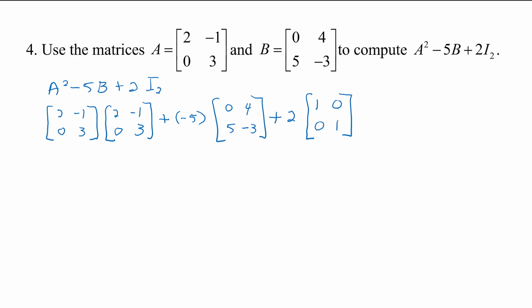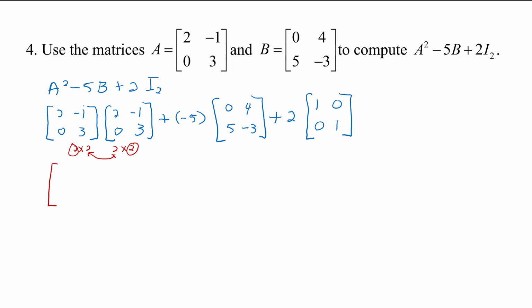And so we'll go through here and we'll start by multiplying the A matrix times the A matrix. We have a 2 by 2 matrix times a 2 by 2 matrix. The middle numbers match, which is good size-wise, meaning we can multiply these two matrices, and we end up with a 2 by 2 matrix, which we can tell from the outer numbers here. And so let's go ahead and do it.